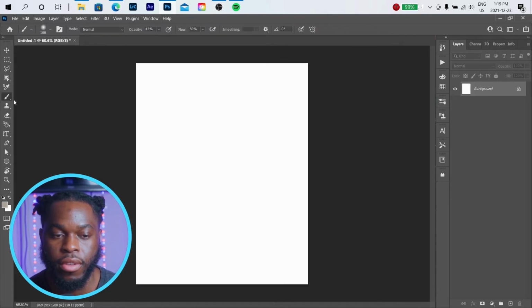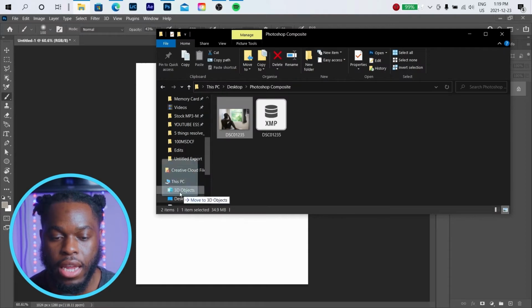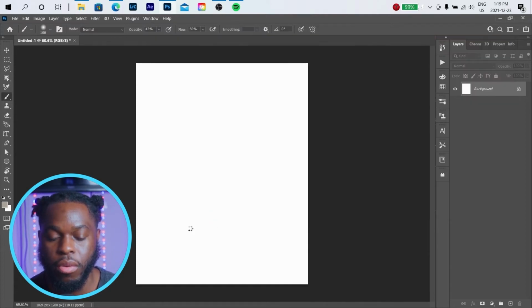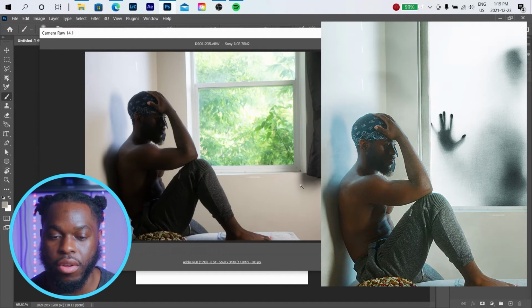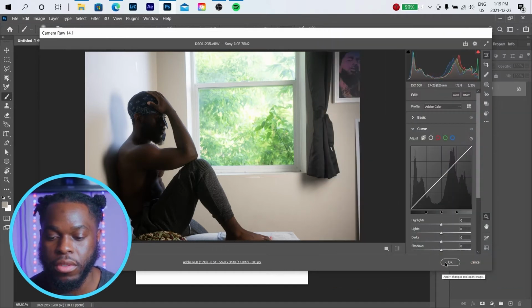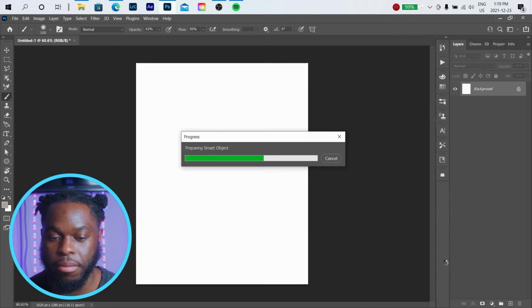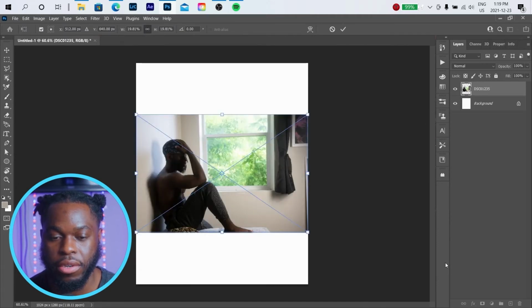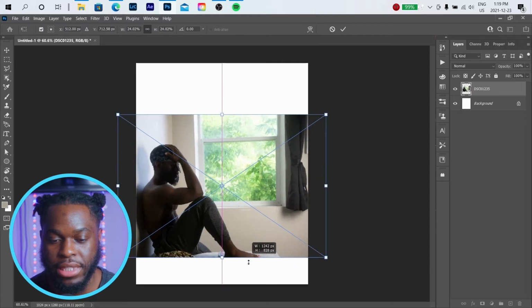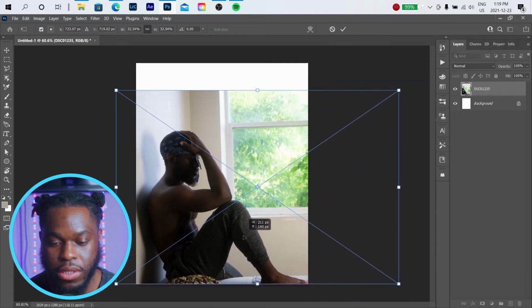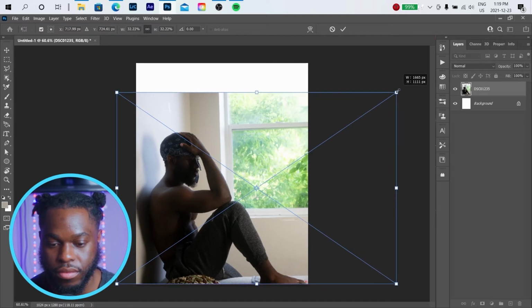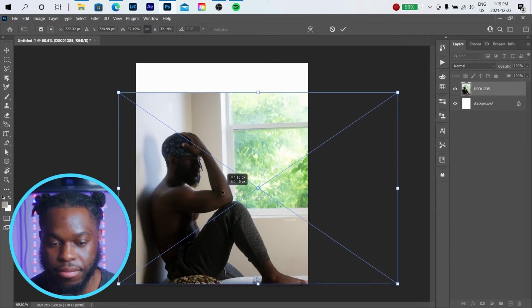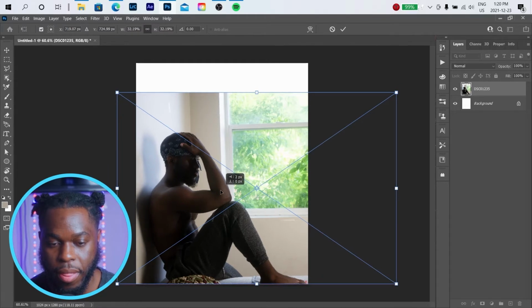So this is it. And then we're gonna go in my file, and I'm gonna draw the picture that I want to composite. So with this picture, we're gonna try and achieve this. Okay, this is what we're trying to achieve right now, placing a ghost right behind that window. So okay, we're not gonna change anything, we're not gonna color grade, we're not gonna do nothing. And then what you wanna do is just maximize as much of the space as you can. So something like that should be decent. That works for me. Boom.